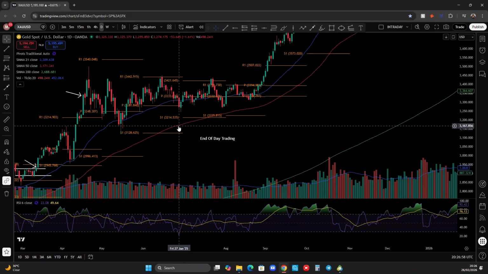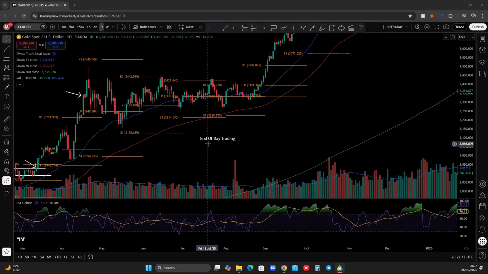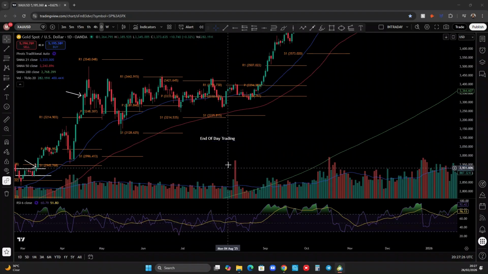So the benefits of end of day trading: you can develop a skill called patience. The reason why I say a skill called patience is that not a lot of people have it, right? Not a lot of people are willing to wait a whole day and have no trades, and at the end of the day, there is nothing. You don't make any money. Sometimes you're waiting months, weeks before you can make an entry, right?